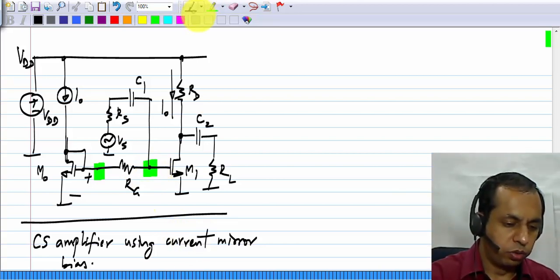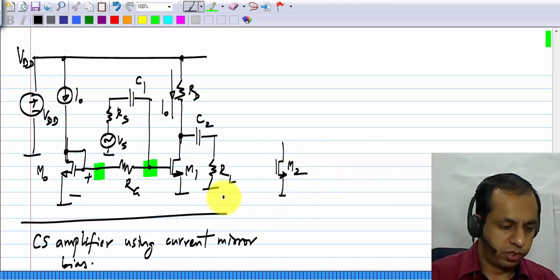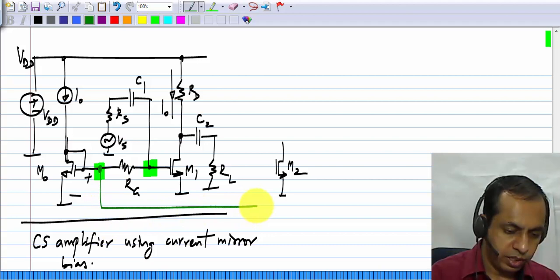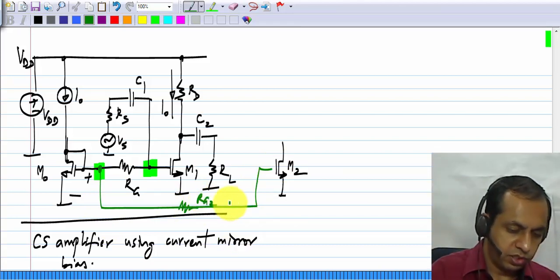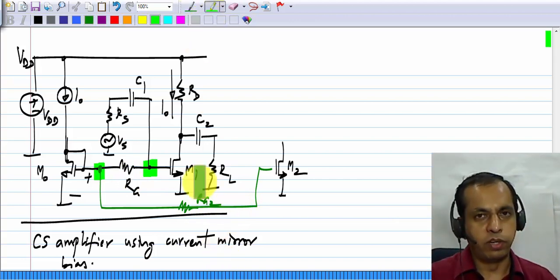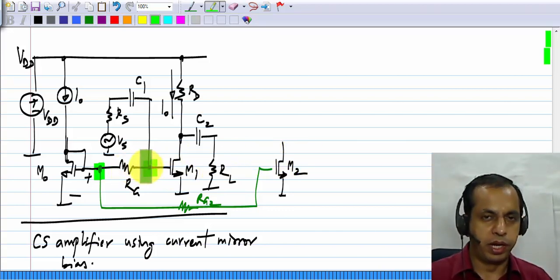Now what you can do is, for instance, you have another transistor, you want to build a bunch of amplifiers. Let's say you had M2 and you wanted the same operating point and so on. You could use the same bias voltage to bias this through a resistor, I'll call it RG2. The assumption here is that RG, RG2 are all very large, then there will be no interaction between this amplifier and that one. We won't analyze that in detail, but if RG is very large, it's like having separate amplifiers, although they are connected to the same node.